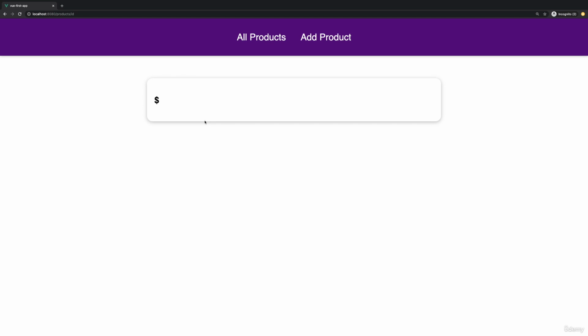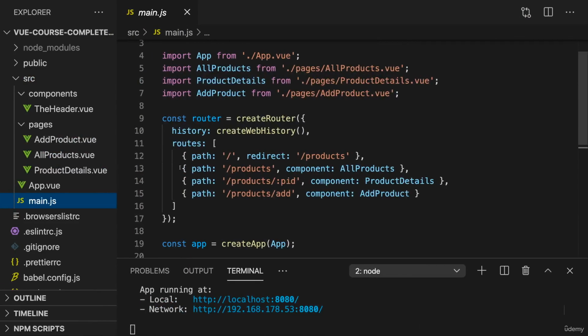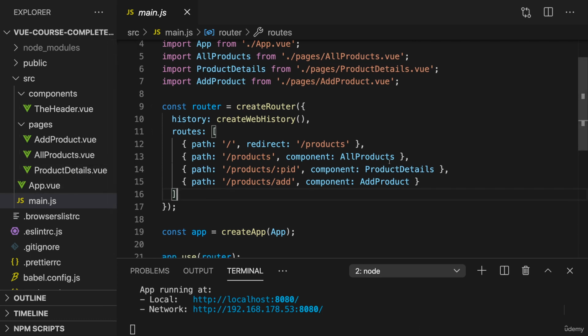And why is that complicated with the Composition API, at least at the moment? Because we don't know how to get that data on this route, because we don't know how to navigate programmatically. Without the Composition API, we knew that there was this $router and this $route.